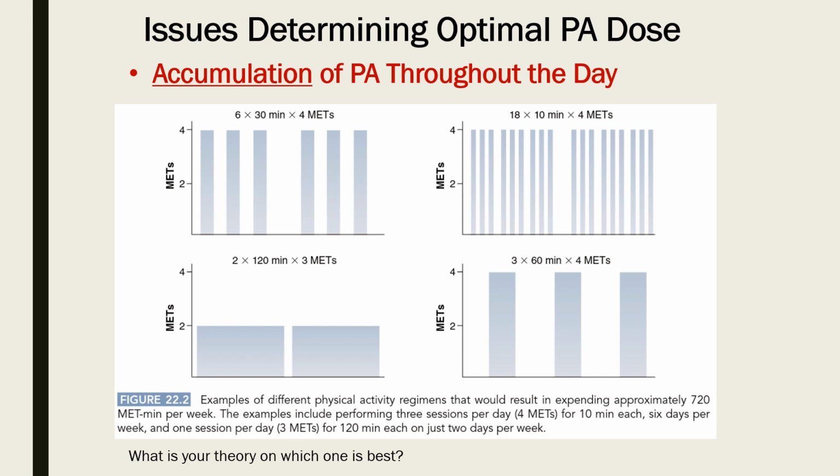Several unresolved dose-response research questions remain, particularly regarding the combination of duration and frequency. For example, how short can a bout of endurance exercise be while still contributing to specific health outcomes? Would stair climbing for 1 minute 20 times per day provide the same benefits as a single 20-minute session? Or do longer sessions like 75 minutes on 2 days per week offer the same health benefits as shorter, more frequent sessions such as 30 minutes 5 days per week?